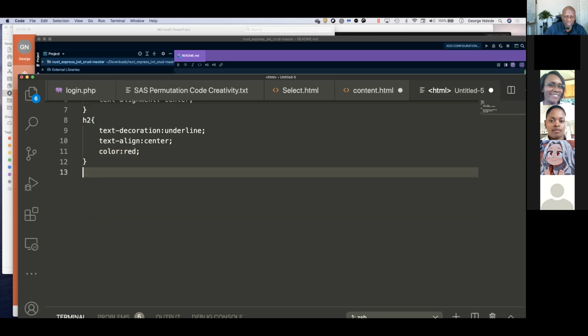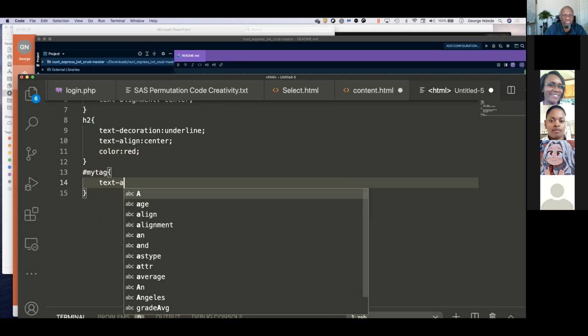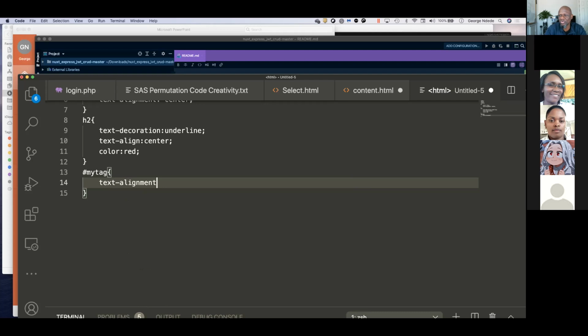Okay, so when you come here, this time around we are declaring an ID. That ID, we call it my tag. Okay, we do the same thing. We can go ahead and just say, hey, declare this ID, and that ID we are going to give it a text alignment of, so you can say here, it auto completes for you.